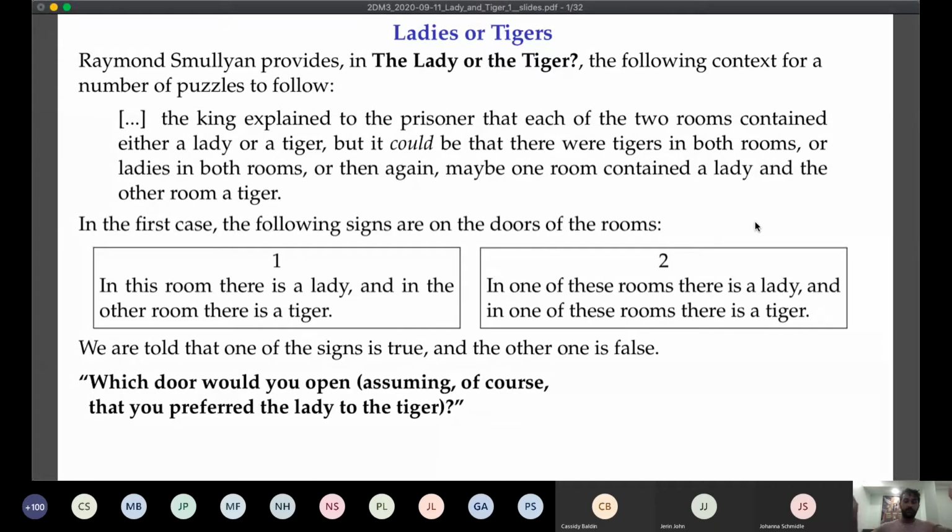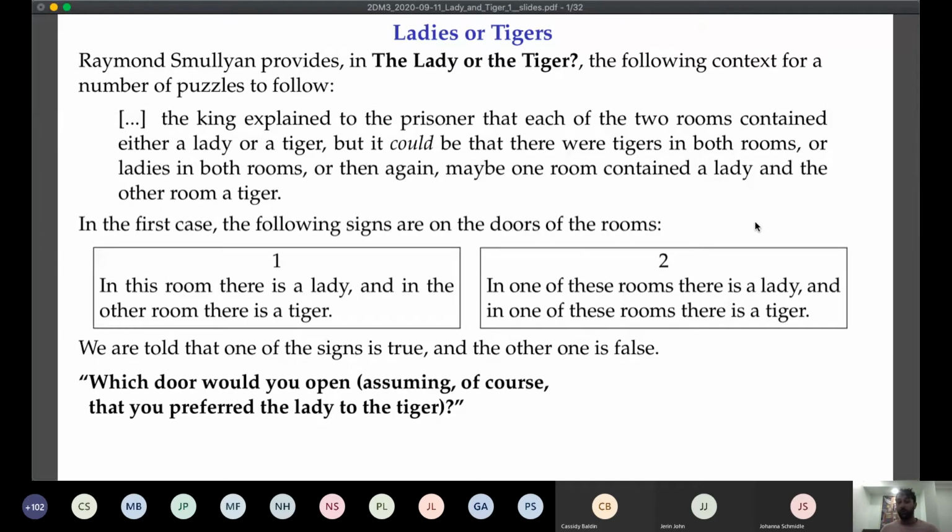So, bad things have happened to you. Maybe you're a prisoner, but you can get a reward. One door has a reward behind it, and another door has undesirable things behind it. You need to find out which door is the desirable one and which is the undesirable one. In this particular slide, you'd prefer to be with another person instead of a tiger. But of course, you can't put your head near the door and listen for a roar. That's just not possible; that's not the world we live in.